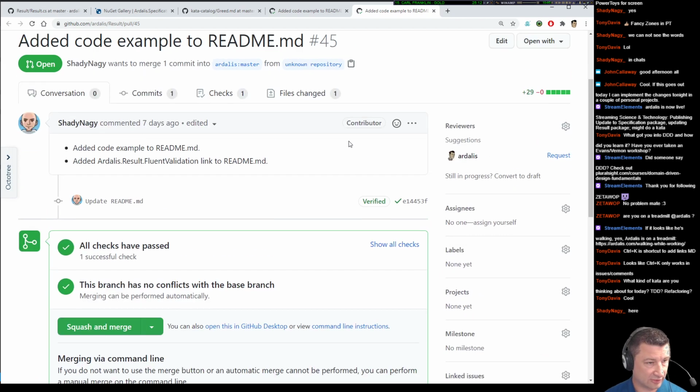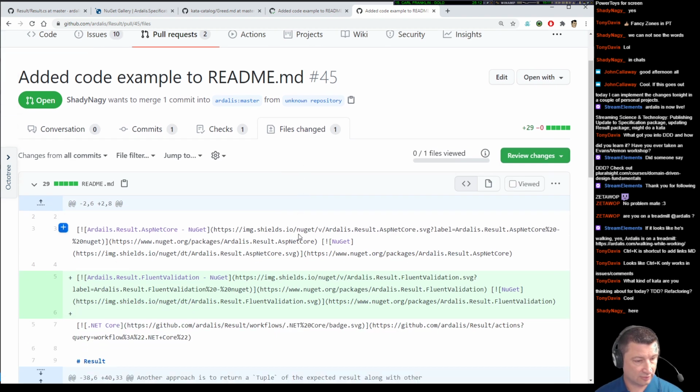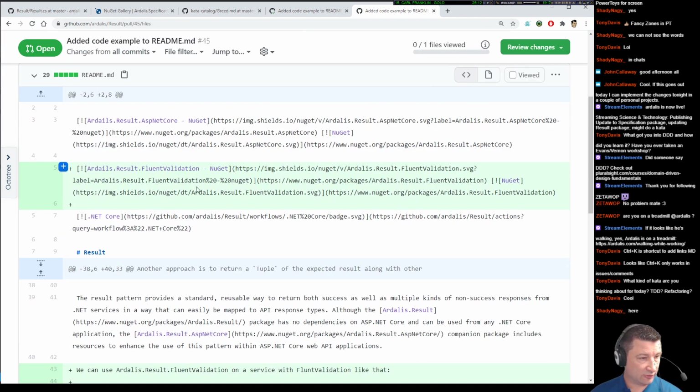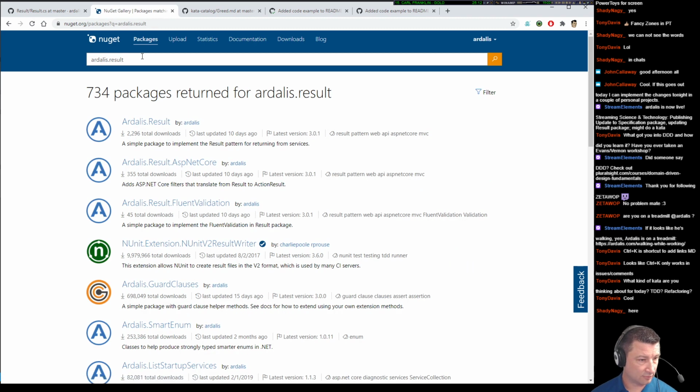Now I do want to look at the browser. What did we change? File change should just be the README, right? Result fluent validation. That's good. Is that thing out there already? It is, right? Yeah, fluent validation 10 days ago. 45 downloads.